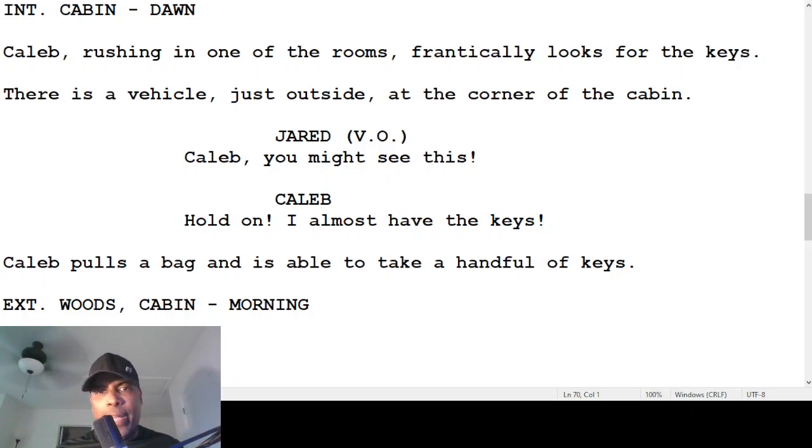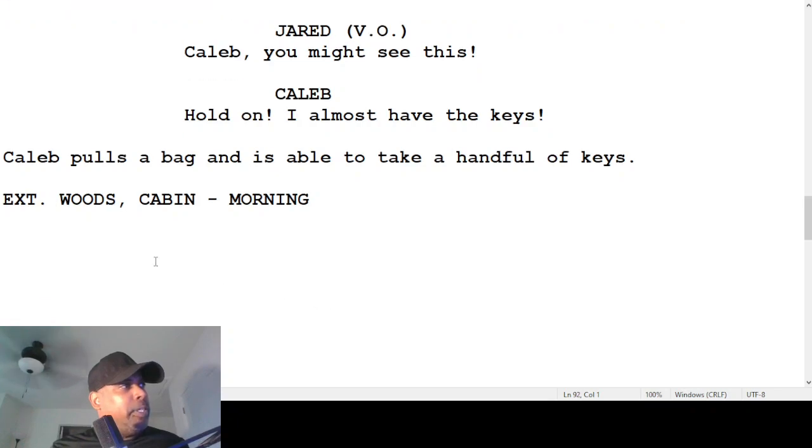So right now, let's break it down. We're going to stop here. Maybe one more action line we can write, and we can kind of finish up our log line for this module like this. The scene shifts to the outside.